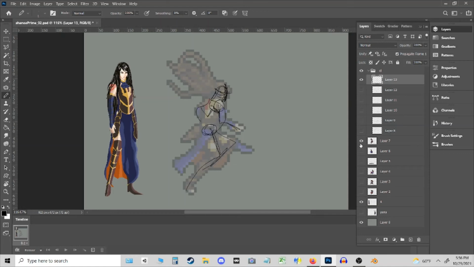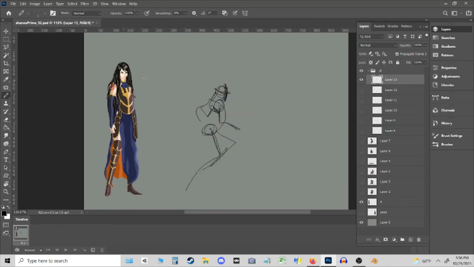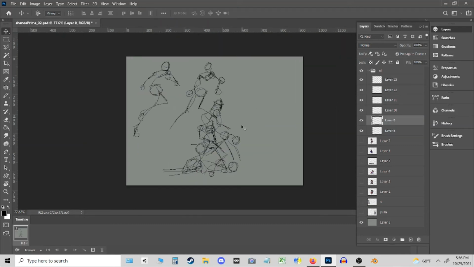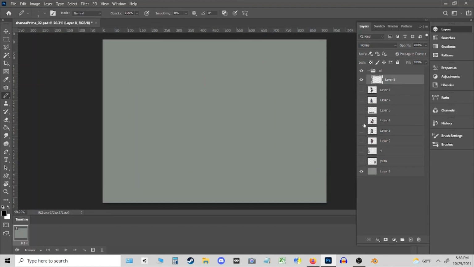Okay, let's see how that turned out. And again, this is exactly what you want to do. You would make the outline, put all the parts on it, and you would just make it flow together. So you can see the difference between the gesture drawing and just the regular old overlays that you see all the time. Not that your character is bad if you make them that way. I'm just saying it's better when you do it this way.